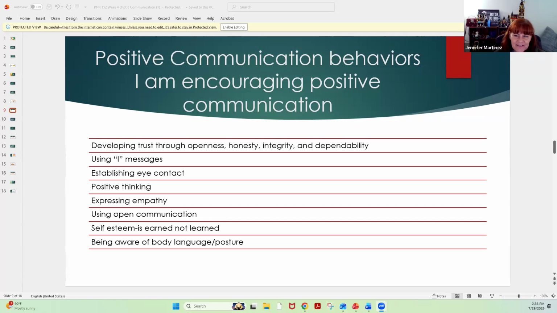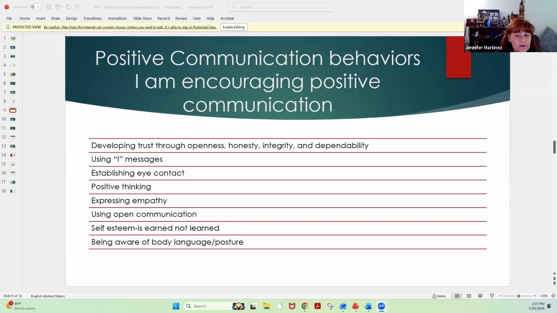Positive thinking. This is always a good one. When we look at positive thinking, this isn't going into the room and being like, everything is great and wonderful, and we're all just gonna have a big old party now. But we also don't want the Debbie Downer nurse, right? Where they don't come in, they don't smile, they don't introduce themselves. They're just like, what can I do for you kind of thing, right?